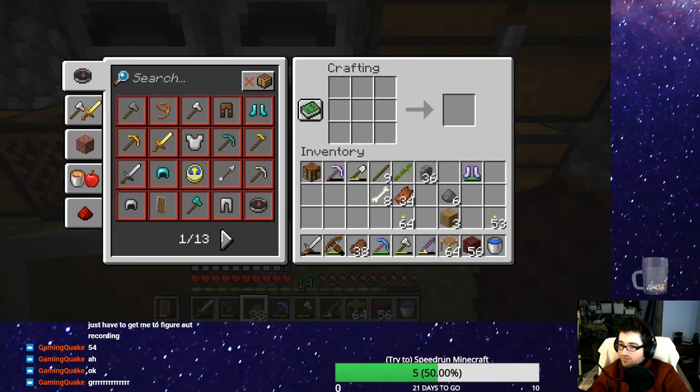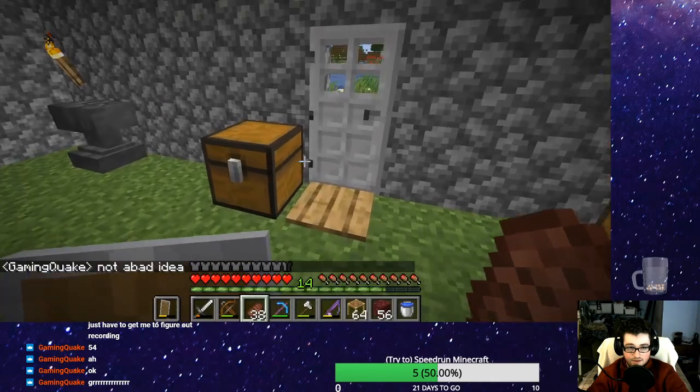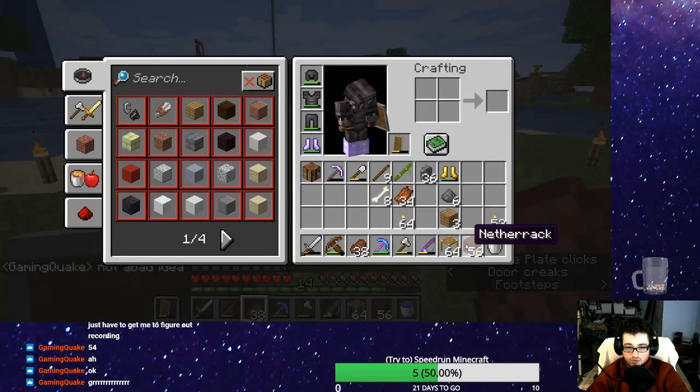Fuck it. Lighting up the world because I'm sick of creepers. There we go. We've got time. Let's make some good use of it. Yeah. Not a bad idea. Yep. It's a great idea. Matter of fact.